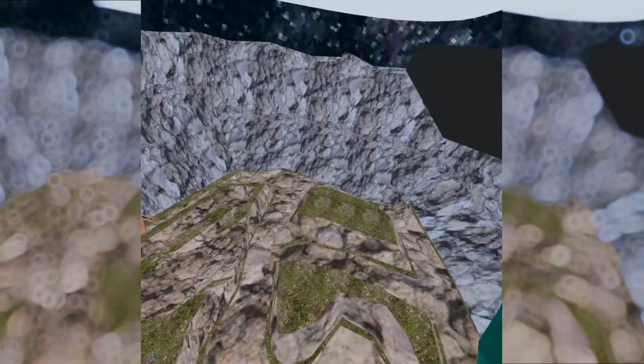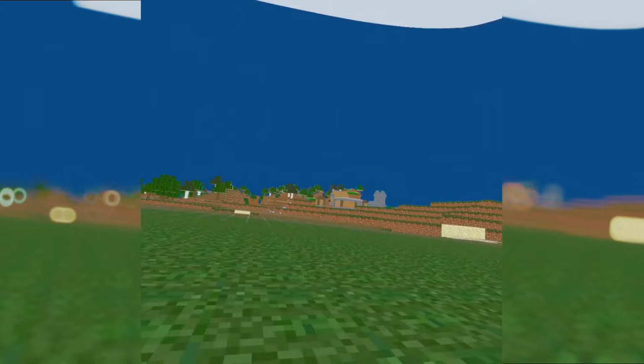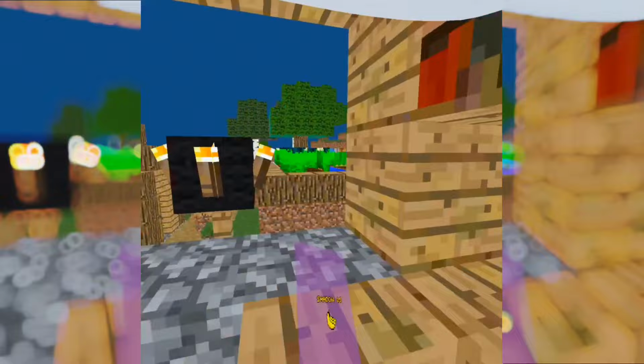Then we have dry mountains. So it's literally mountains, but with no ice and all, like, dried up. And then this one is the coolest one. It's literally Minecraft. You are literally in Minecraft. In a Minecraft village. There's the library. This is, like, definitely the coolest one.